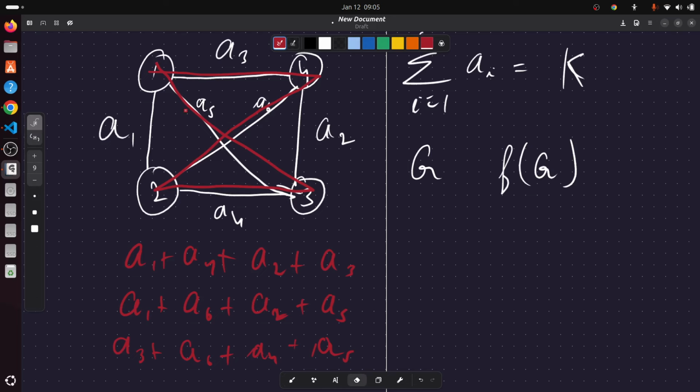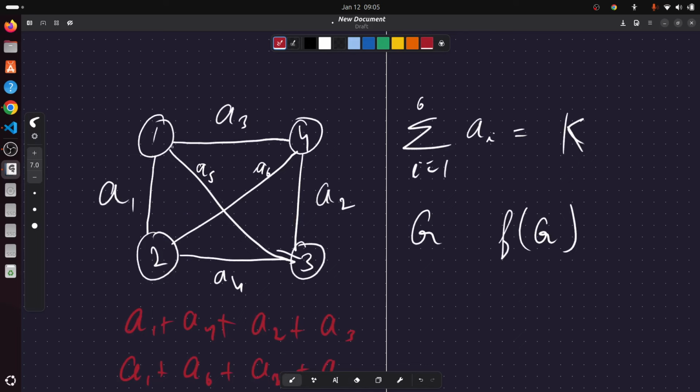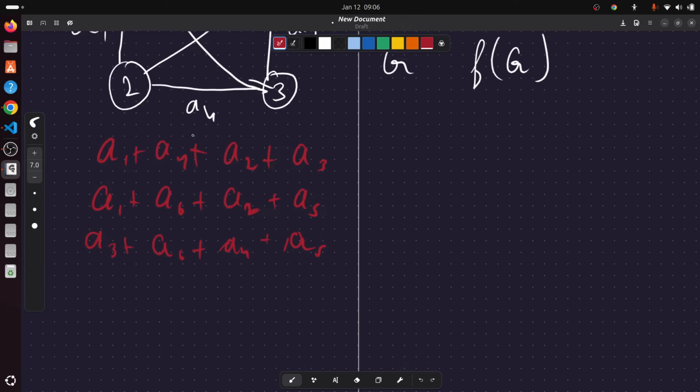Like if you think about it this way, we have six edges, right? Out of these six edges, we have to choose four of them, because we have to choose a cycle of length 4. So the only way we can do that is by excluding two edges, right? So which two can we leave? I am saying that we have to leave the opposite edges, either these two, or these two, or these two, right? So that is the thing, and so we have all of these three possible sums.